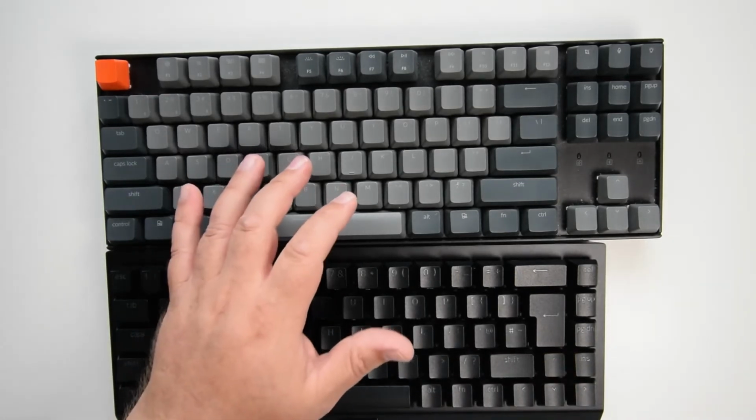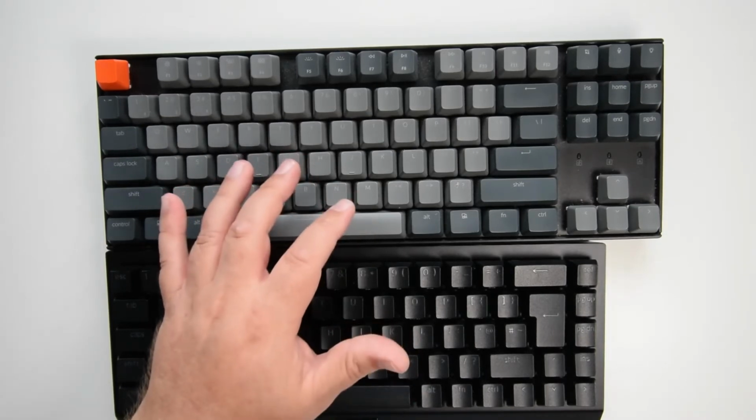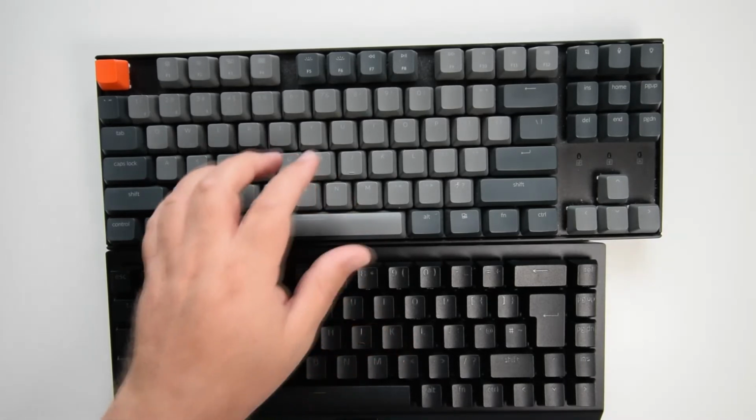I'm just going to let you listen to the Keychron keyboard, and that's got the Gateron switches, which I've always found to be just a little bit too clacky for my liking. So here we go.